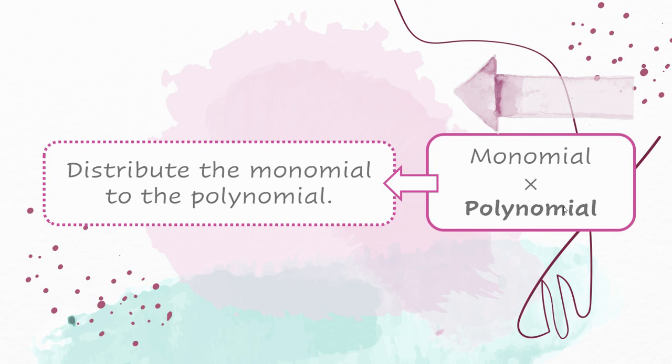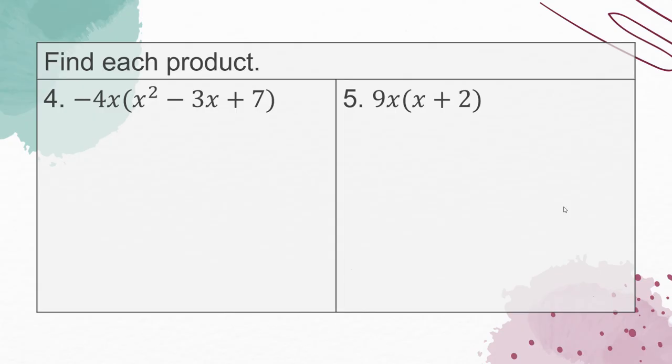When we take a monomial times a polynomial, we will distribute the monomial to the polynomial. So we are going to distribute that negative 4x. Remember that there's an understood one exponent with the x. So as we distribute, I'll take the coefficients and multiply them and then add the exponents on like bases. So the first product with negative 4x times 4x squared is negative 4x cubed. So I added a 1 plus 2. That's how we got that cubed power.